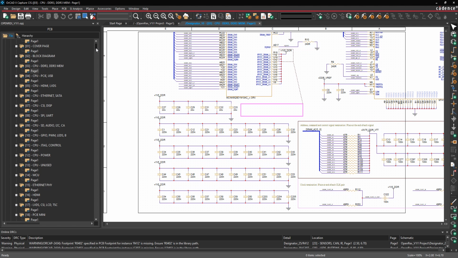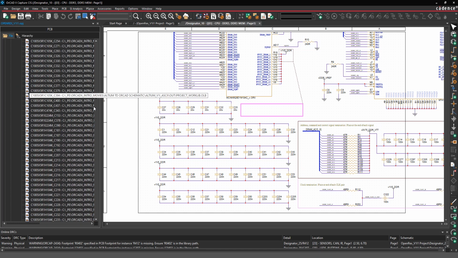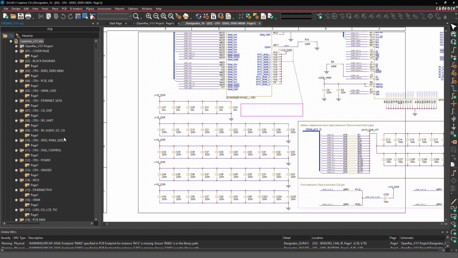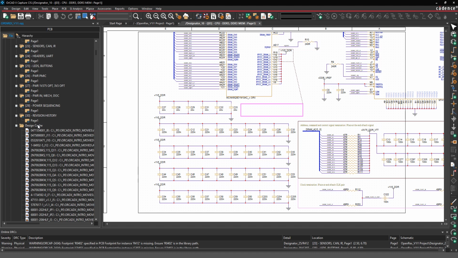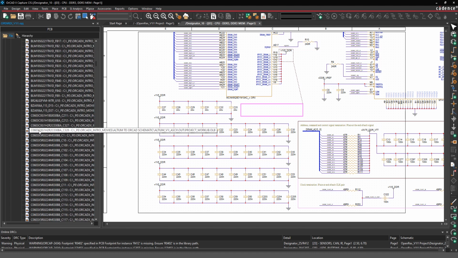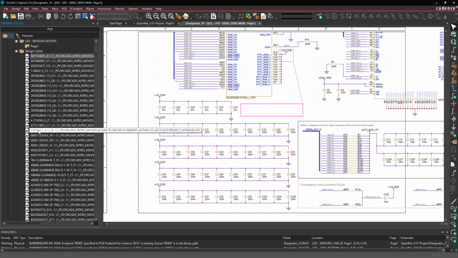In addition to translating the design, you may be interested in migrating your entire database over to Cadence. Once you run this translation, in this project manager over here, you're also going to have under the design file, if you scroll down, a design cache. This contains one instance of every schematic symbol used in this design. So if you want to start building up an OrCAD X library to support future designs in OrCAD X, you can use these parts out of the design cache.